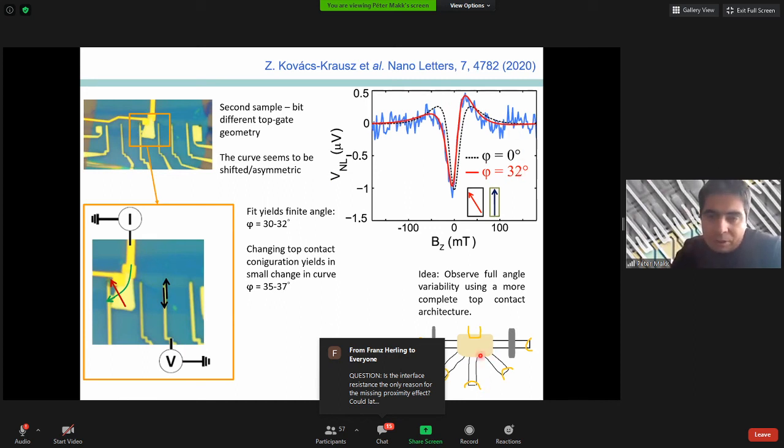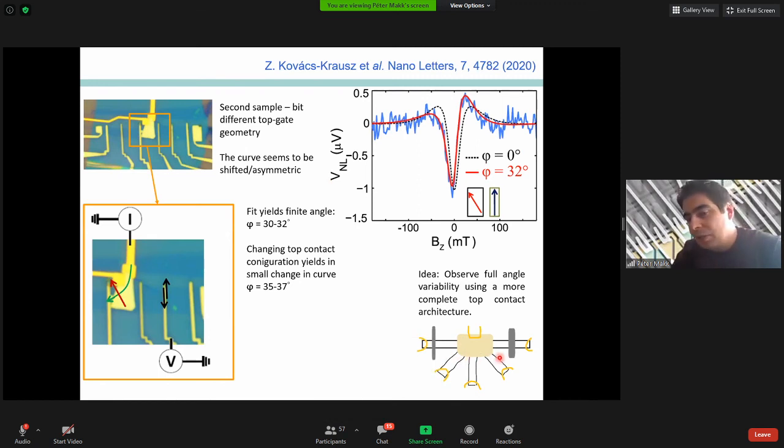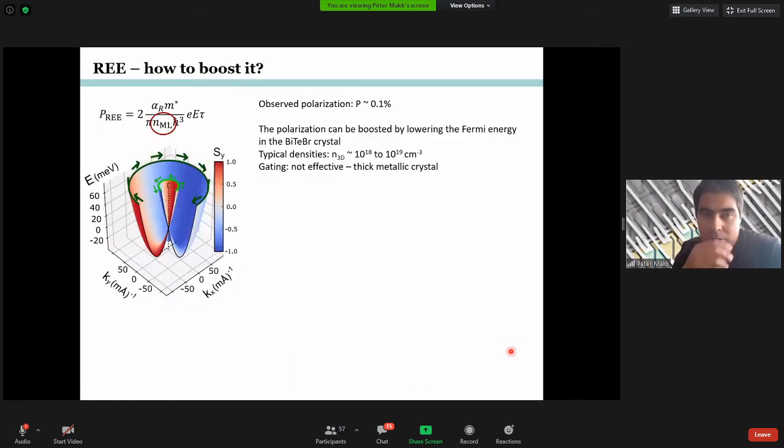So as an outlook, what we are working on now is to try to take this under control, to average, to have different directions where you can inject the current and look at this angle dependence a bit better. So how big is this effect? Just to finish up, the effect is quite small in this case. We were at 0.1% polarization. We have some tunneling model simulations which are shown in the paper, which I will not have time to show now, but it's in agreement with what we have shown.